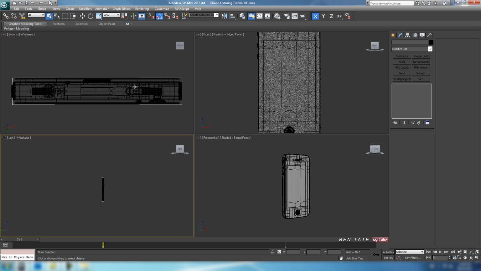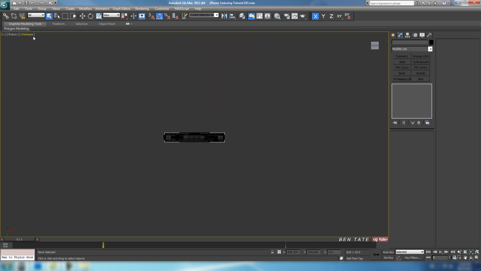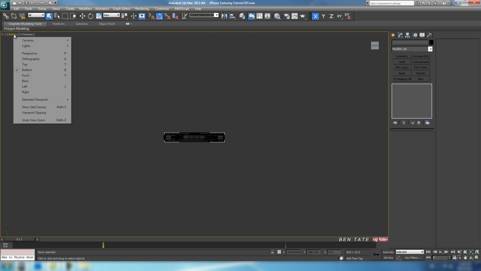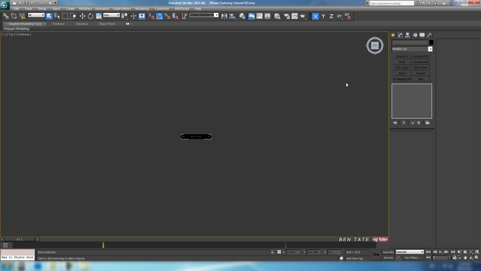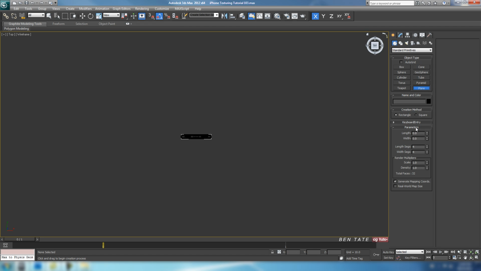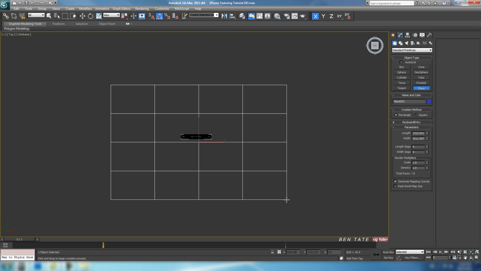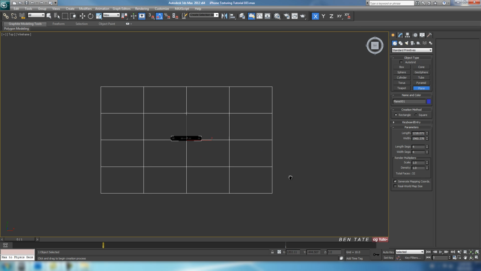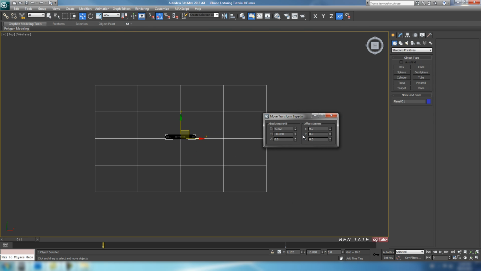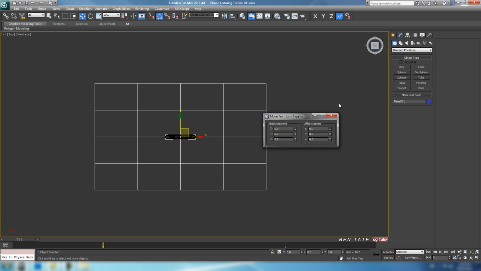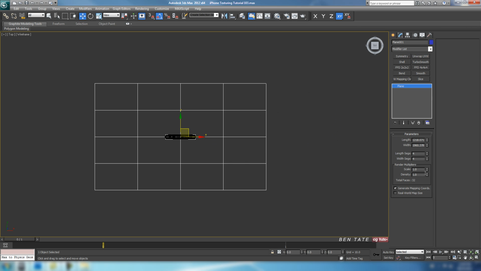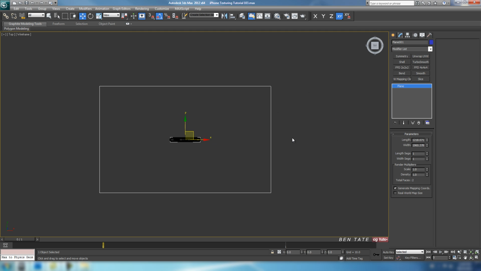And let's maybe actually do it in the top view. Just going to jump in there, switch this back to top. Okay, and to this, let's grab a plane, and we'll just draw that out like so. And let's center it on X and Y by right-clicking the Move tool and right-clicking on the spinners. And we really don't need to have these segments in here right now, so let's just right-click the length and width spinners to take that down to 1. And we'll just convert this to a poly right now.